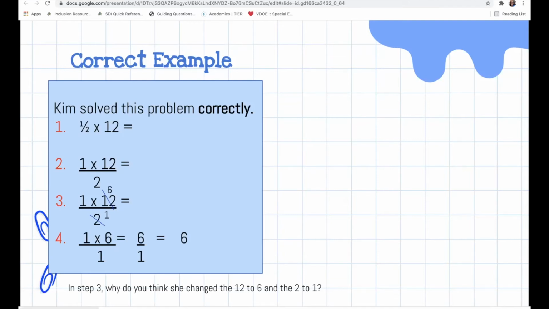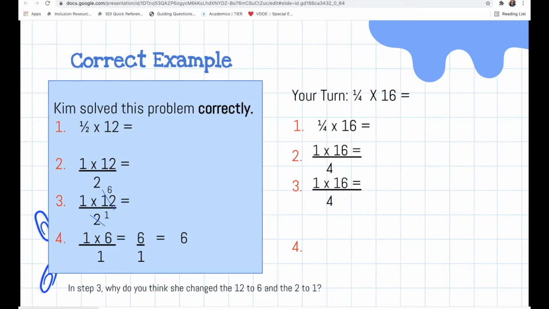And then, of course, we're going to provide the student with one that they're going to do themselves. And we may even walk through this one with the student. And so the student will complete the problem in the same way. What did she do here? Looking back at this problem, what do you need to do?